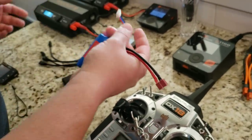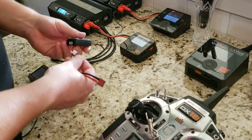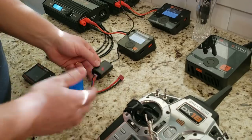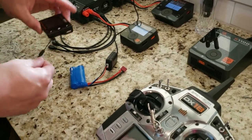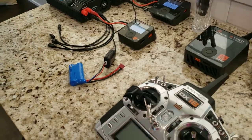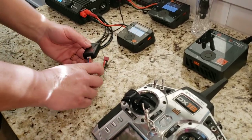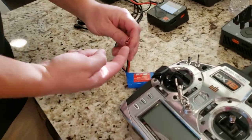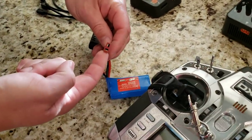Not that it makes a big difference for me. My issue is that when I go to charge it, I'm not sure if it's a NiCad. And if I don't know for sure what it is, then it's kind of hard to set up one of my better chargers. So we can just go ahead and let that charge for a minute. And this has a Dean's connector or a T-style connector.